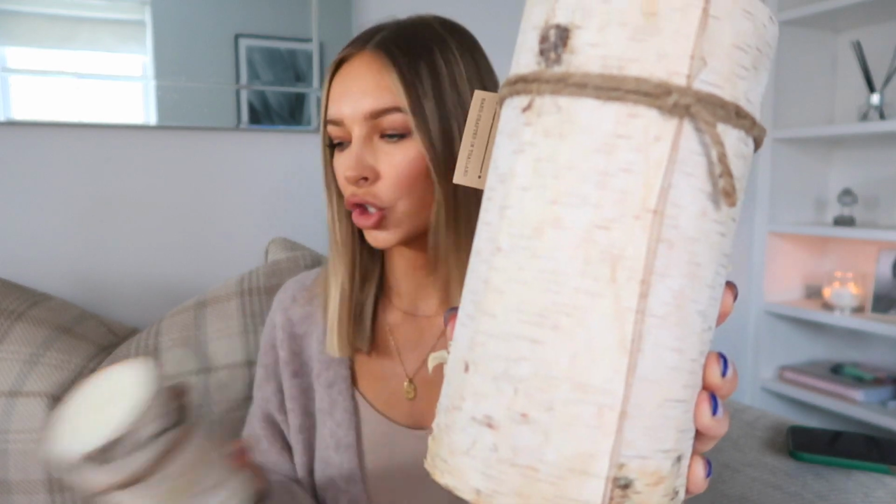So those were the first little bits that I decided to add to my home. Next up, is it really a cozy autumn winter vibe if you don't buy a ton of new candles at this time of year? I am really happy with some of the candles that I've picked up. So first of all, I'm going to show you these ones because I think these might be my favourite. They are absolutely beautiful. Now I can't hold them all up at once. I've got 3 of these all in different sizes, but if I show you, they're kind of rustic looking, almost like tree bark.